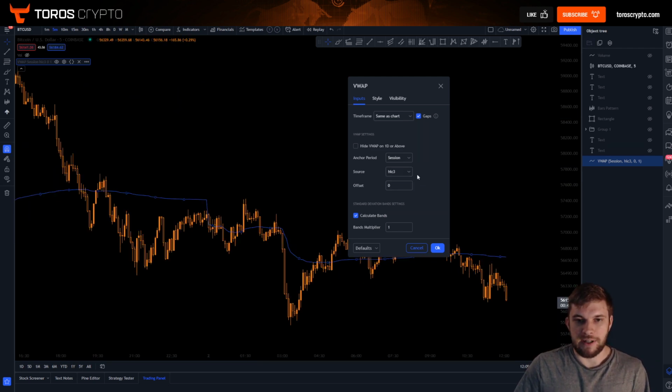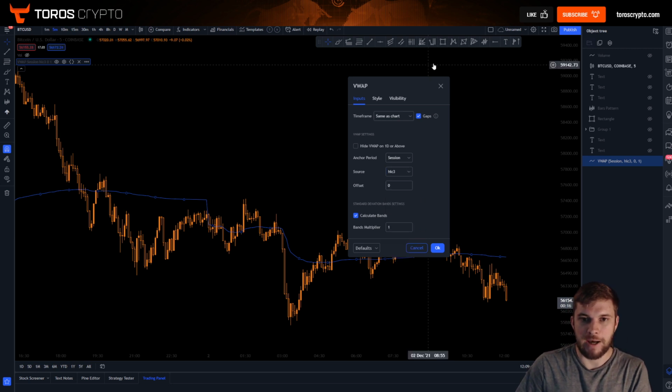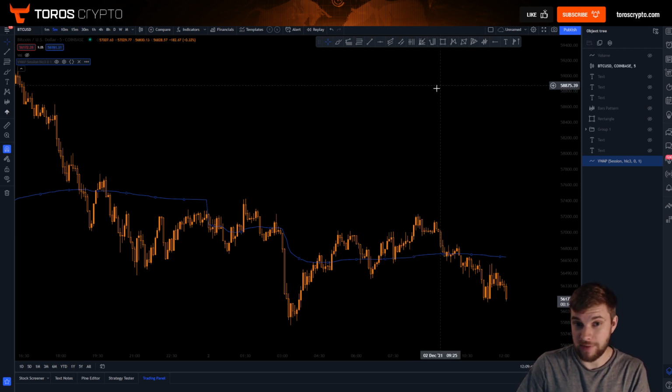As you can see from the calculation that we had, this particular VWAP is calculated from your high, low, close divided by 3. Okay, so it's the sum of your high, your low, your close of the candle. But of course, you can take this from your open, high, low, close. You can take this from just your close. You can take it from just your high and low. And you can change that according to whatever strategy it is you are using. So that's the VWAP, okay?